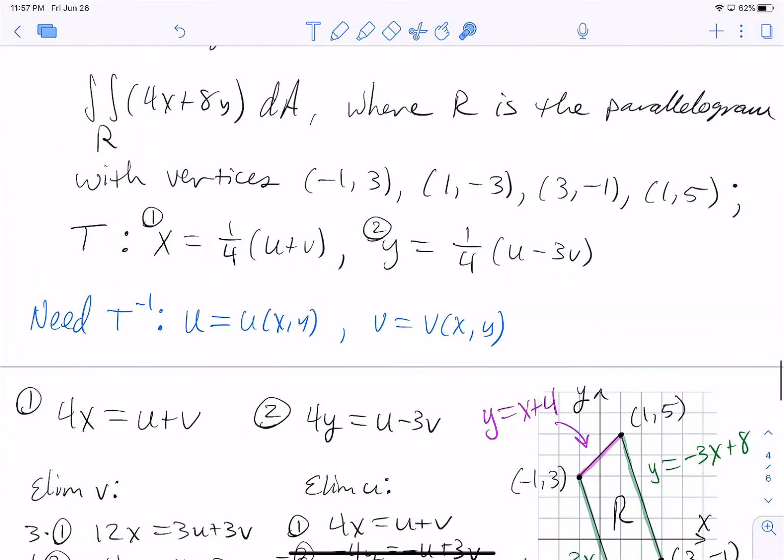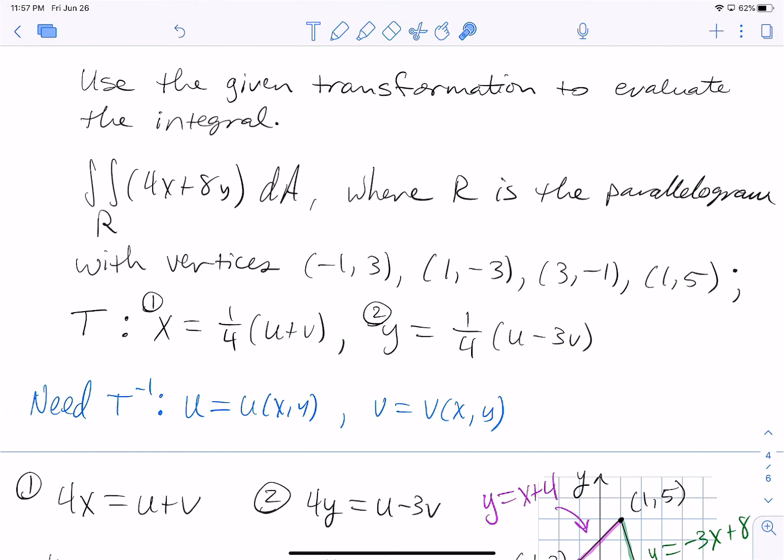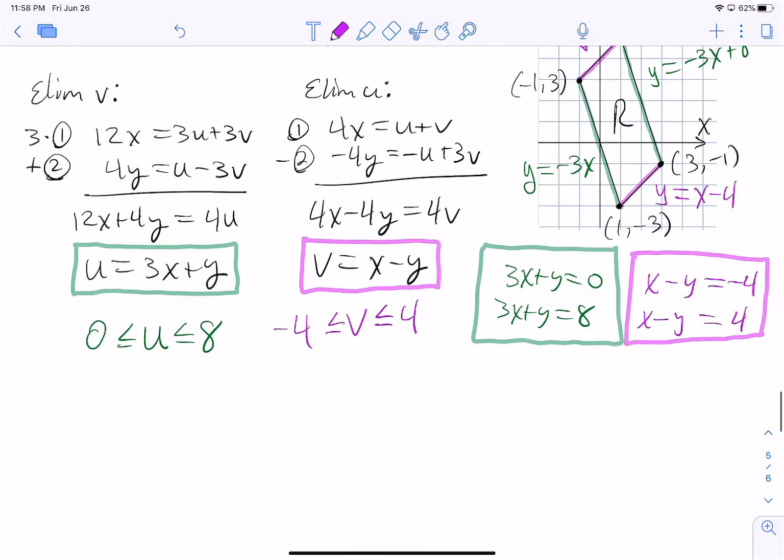Now what we need to do is go back to the original transformation so that we can find the Jacobian of x and y in terms of u and v. And we know we need the original transformation because when we write down what the Jacobian looks like, the u and v are in the bottom, and if you think about dy dx, x is in the bottom, that's your independent variable or your input variable. We also need this transformation that was given to us in order to substitute for the integrand, right? 4x plus 8y, we need to use the expressions for x and y in terms of u and v. The Jacobian is showing up in our dA. So let's get to that Jacobian.